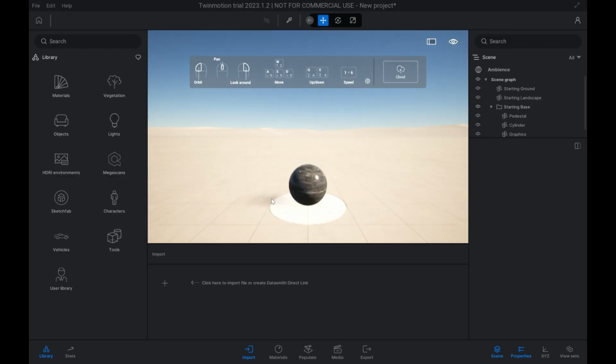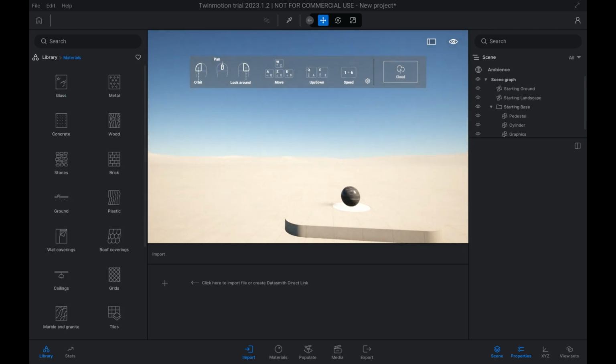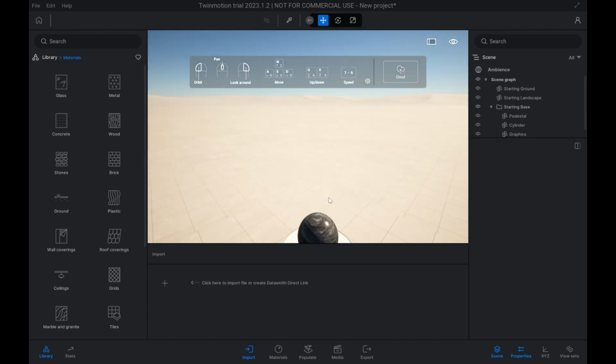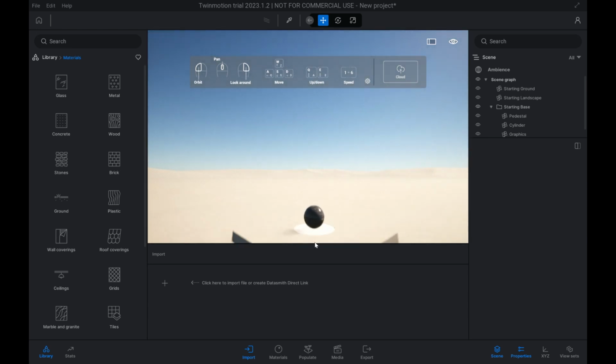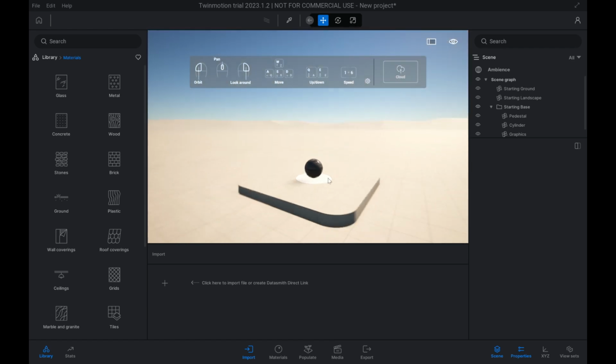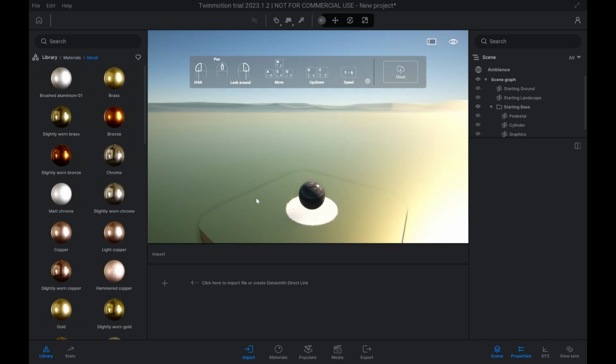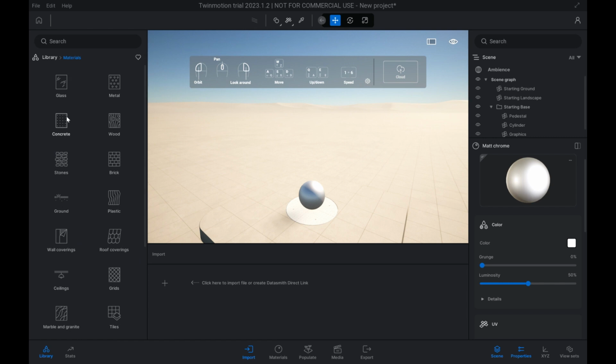Twinmotion easily. Once you open the Twinmotion, it's pretty easy to use. You could see on the top in the center how the mouse button works, like to orbit and middle mouse button to pan. When you have any object, if you want to add the material, you could easily choose the material and just drag them over.